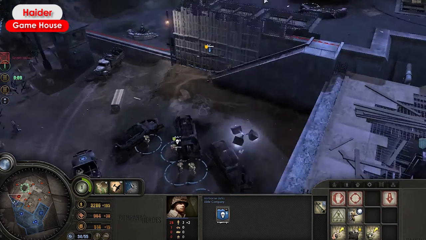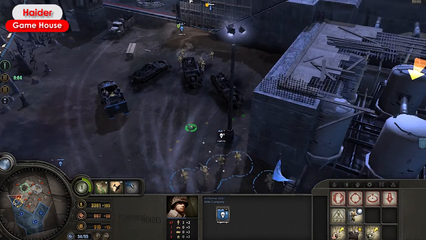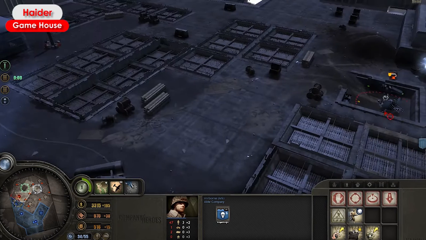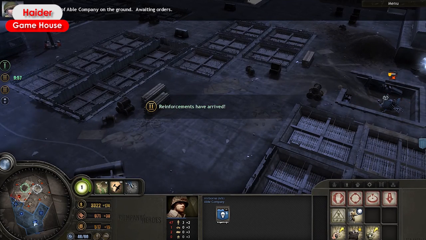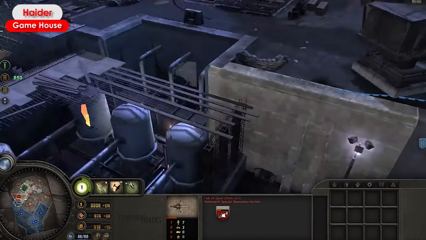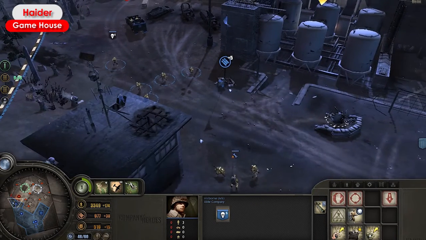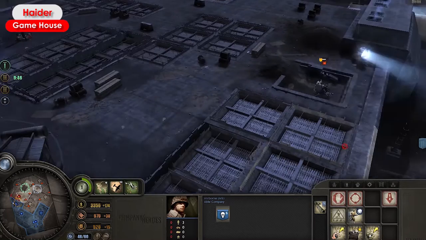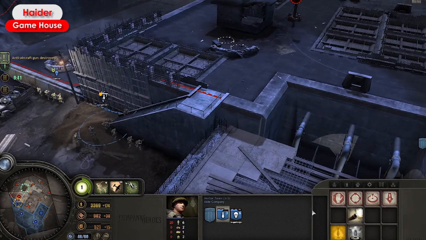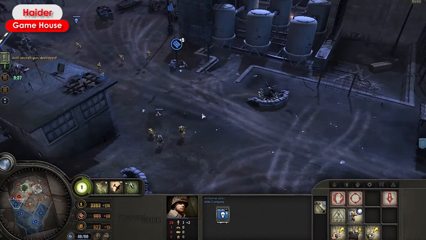Airborne, death from above. Keep low. Airborne. Make a run. Hope Jerry don't mind us dropping in. Lead elements of Able Company on the ground, awaiting orders. Airborne ready. We got him. Flak cannon down. Eyes on me, infantry. Hold position, goddammit. Airborne. Hope Jerry don't mind us dropping in.